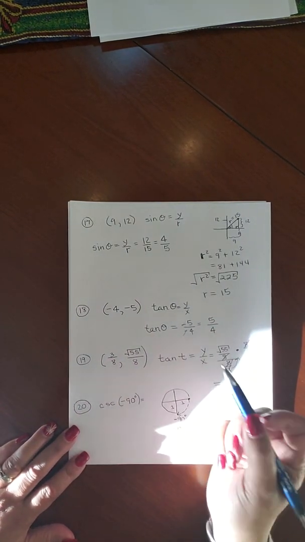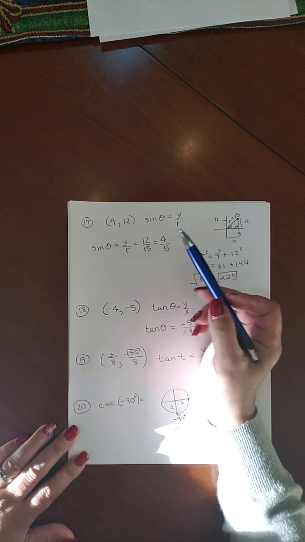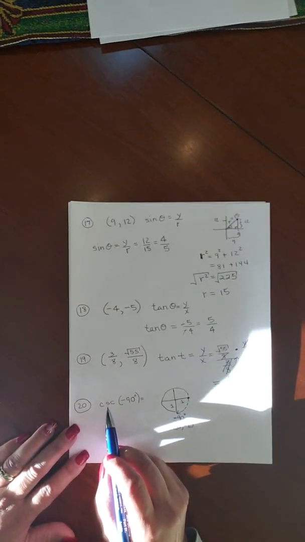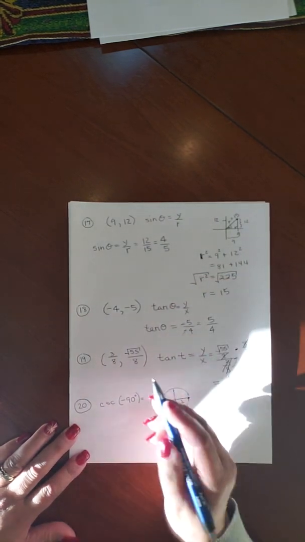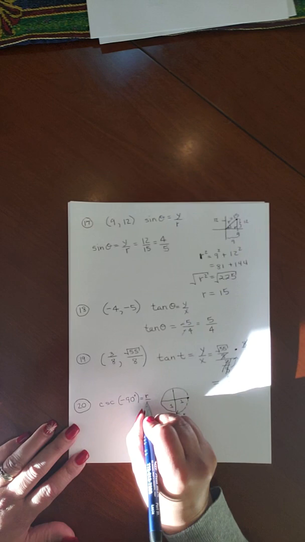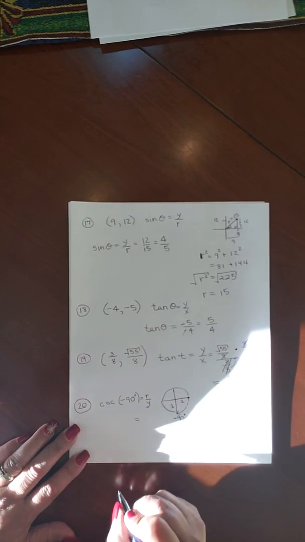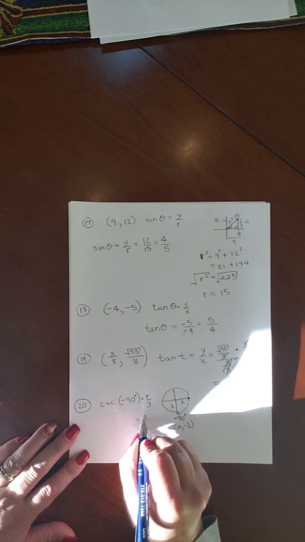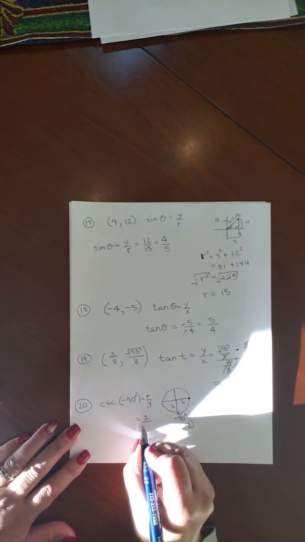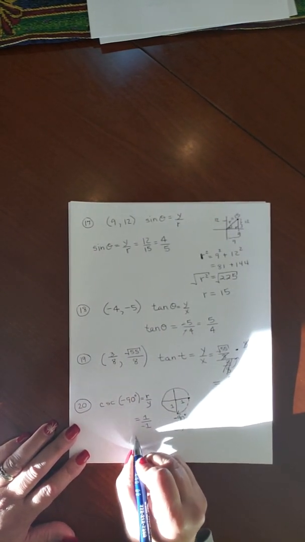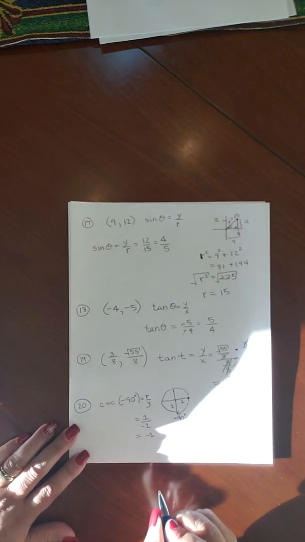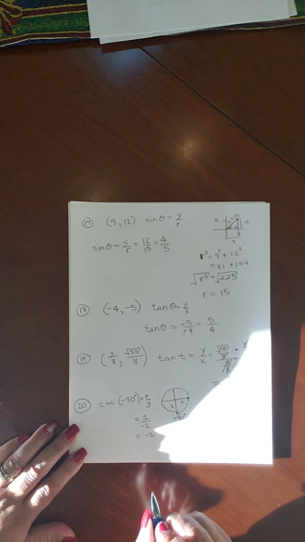Okay, so now doing the cosecant, you have to know the definition for any value that they've asked you to calculate. So for tan, it was y over x. For sine, it was y over r. And cosecant is the reciprocal of sine. And if sine is y over r, then this is r over y. So the radius here, since you're in a unit circle, is 1. And the y value is -1. So your cosecant value is -1. Okay, and that completes 17 through 20.